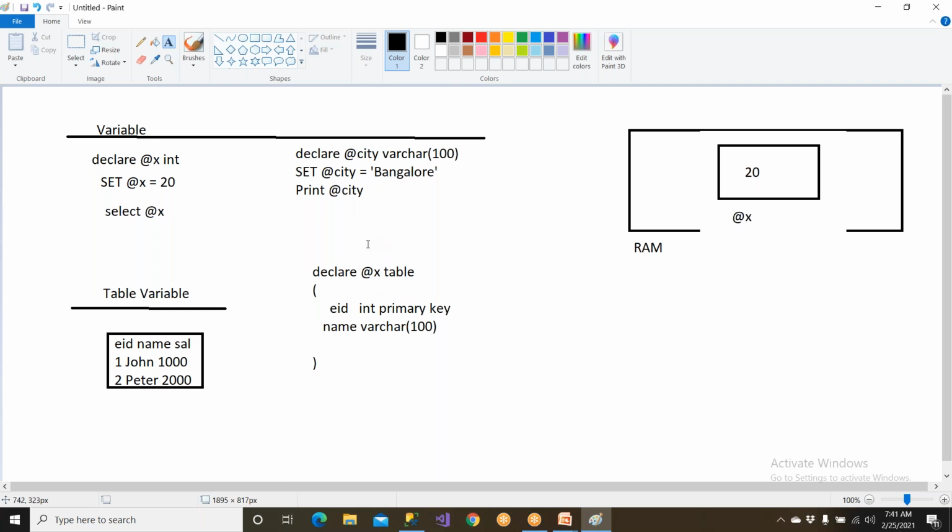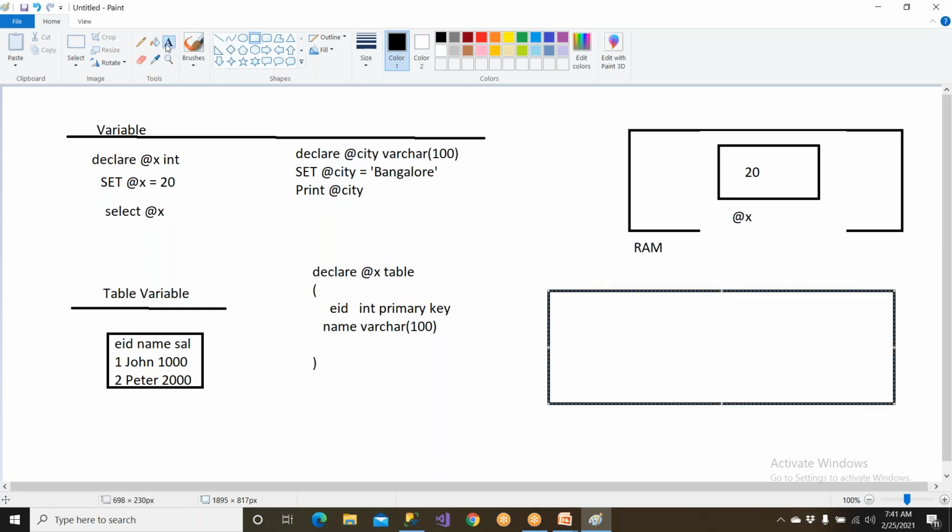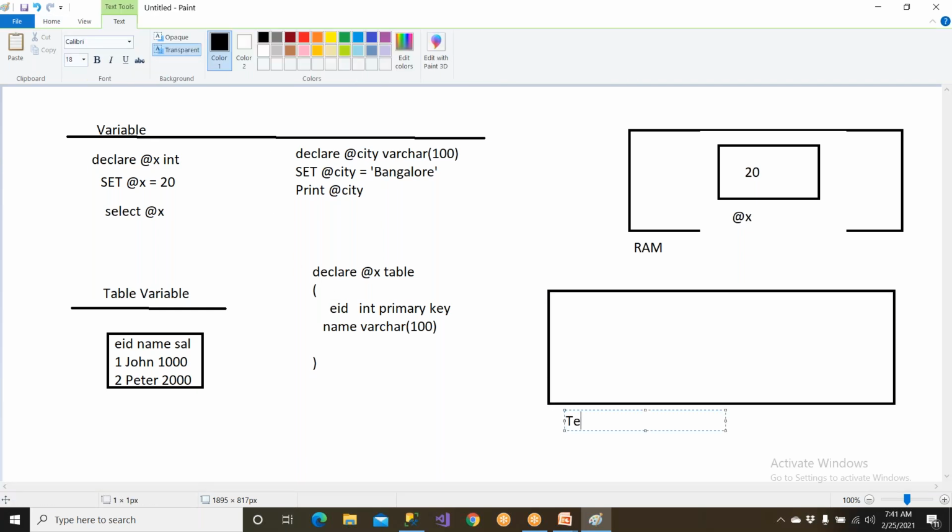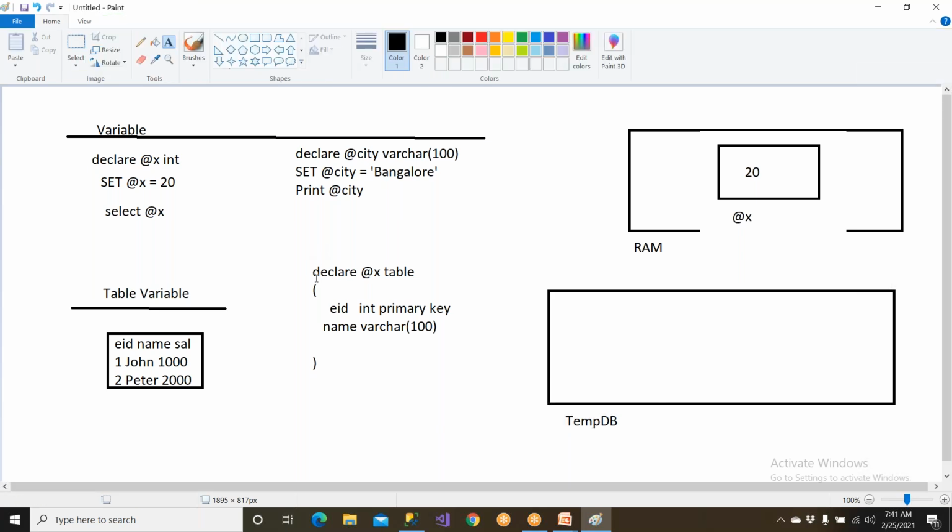But the question is, where will this variable be? Is it in RAM? Yes, definitely it should be in RAM. But Microsoft says it is not in the RAM. Clear? Microsoft says this is available in your TempDB only. Because normally variables should go to RAM. Normal variables should go to RAM, but a table variable is not going to go to RAM.